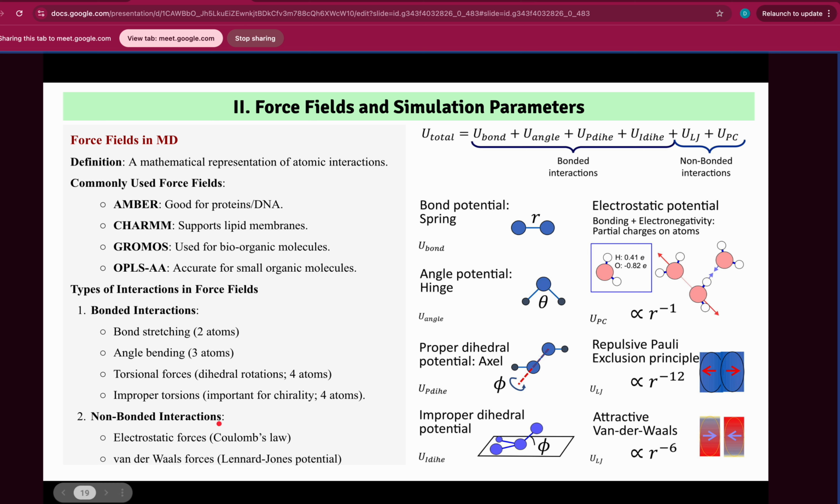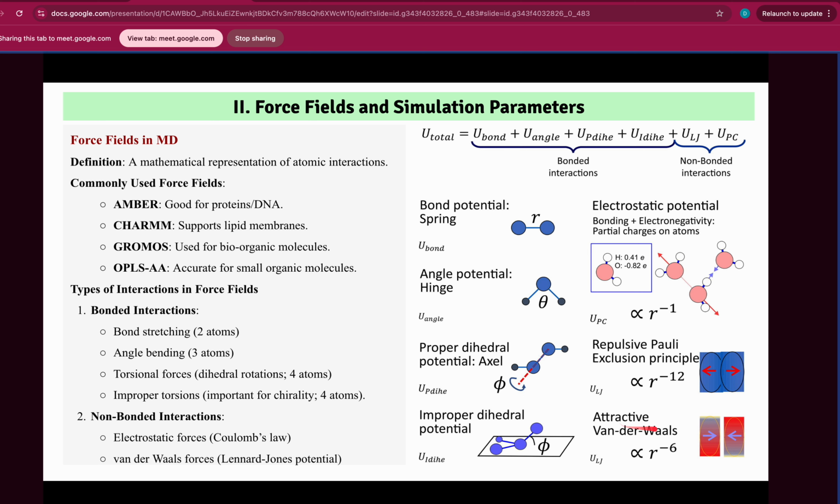Then come non-bonded interactions, in which we talk about electrostatic potential and van der Waals forces. In van der Waals forces we talk about the Lennard-Jones potential. Electrostatic potential will work if we have two oppositely charged molecules. In that scenario, if we have charged atoms, then only the electrostatic potential will come into the picture. And as we know, in protein we have positively as well as negatively charged amino acids, so it is possible that we will see the electrostatic potential in a protein. So this we can also study.